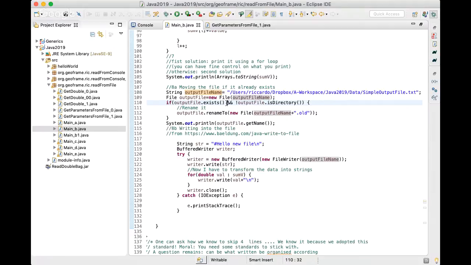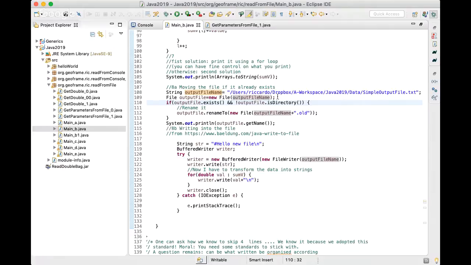So each time I am creating a file with the same name, which happens here very often because I have fixed the name of my output file, I create a dot old. So if I do something wrong, in principle, I have one option to go back and save the file. This trick was very useful to me in the past.